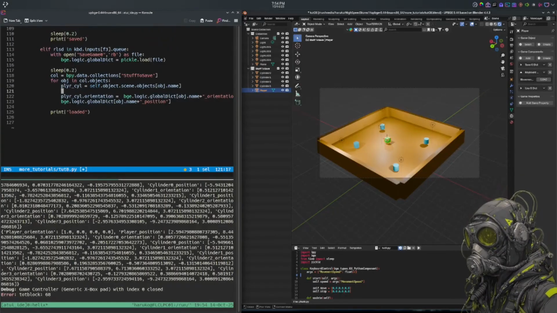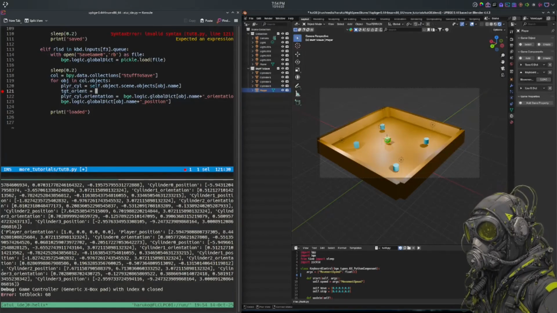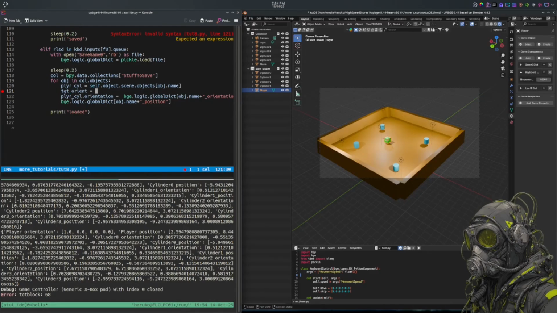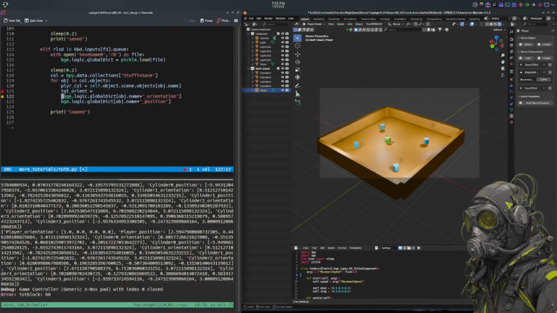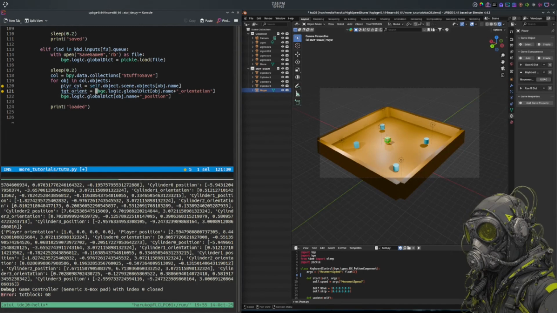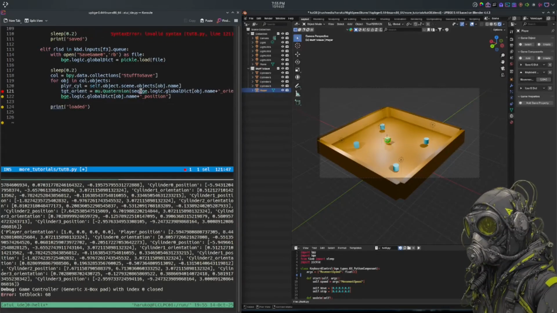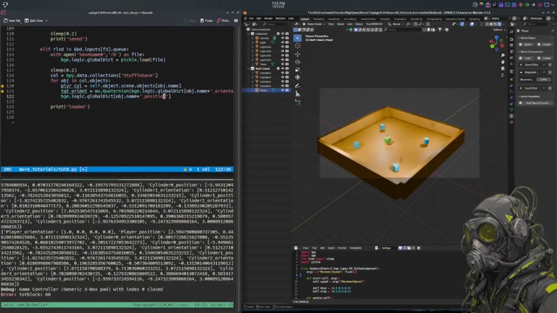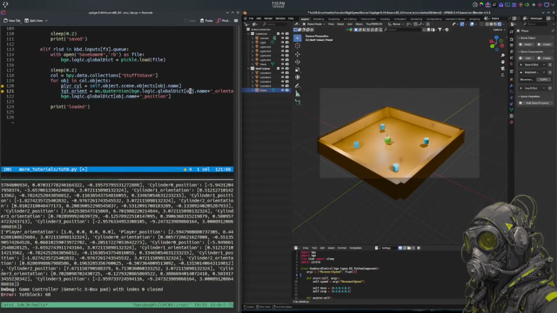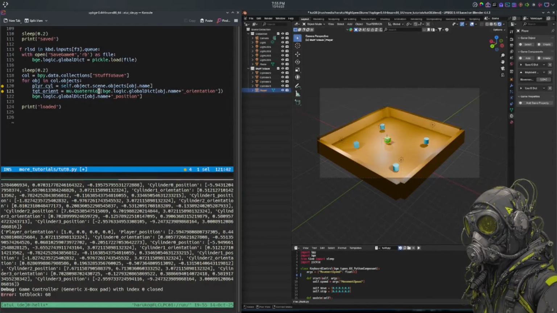Alright, so we'll do target_orientation is equal to mu.Quaternion of our orientation GlobalDict value for each object.